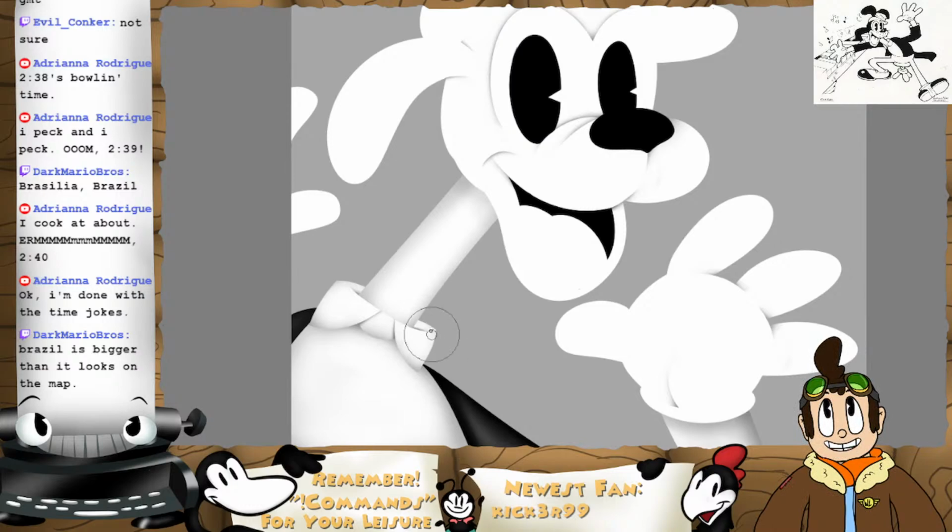Man, shading a toon that's mostly white is actually kind of hard compared to shading a toon that's mostly black.